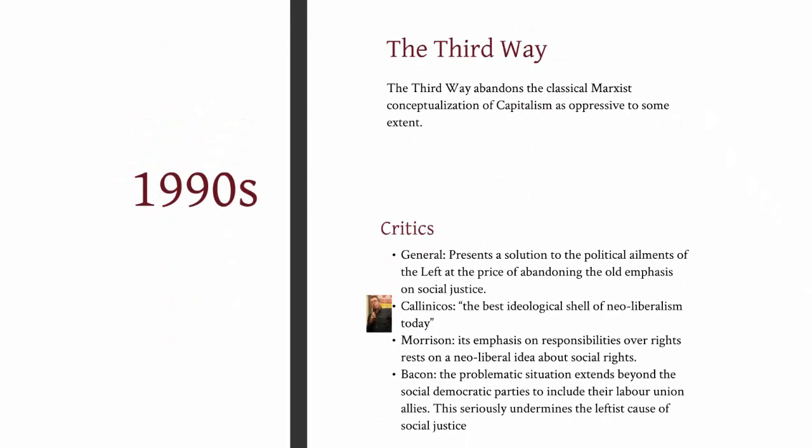A response finally comes in the 1990s to social democratic parties that at that stage had been out of power for quite a while and were struggling to get back in. And this was the third way, Tony Blair's third way. And of course, Tony Blair had great electoral success. First time a Labour government came to power in Britain since Thatcher won power. So after a long time out in the cold, if you will, Labour and social democracy got back into Downing Street. And this was done using the platform of the third way.